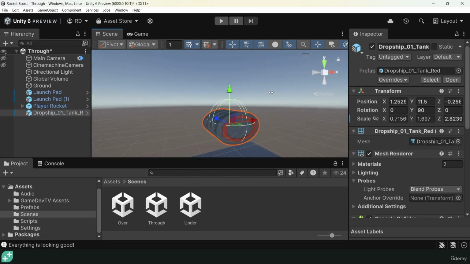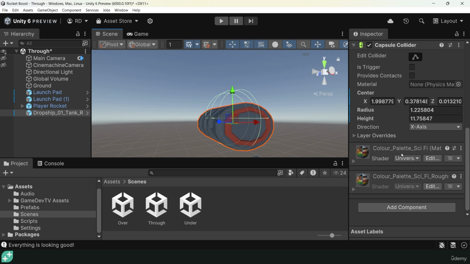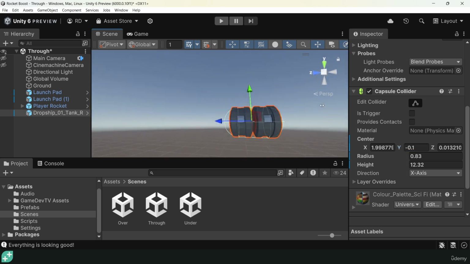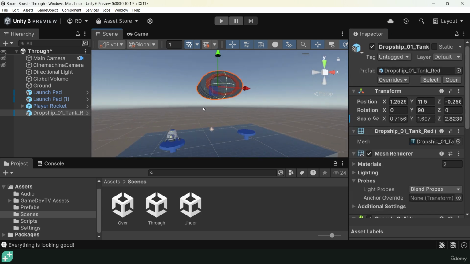Just take a moment to tidy up my silly collision box I've got on this, because I did a pretty bad job of it. I'm going to find the radius and reduce that down, and find the height. That's not it. Find the Y. Okay, put it in the middle. That looks like it's pretty good now. Okay. And then I'm going to duplicate.